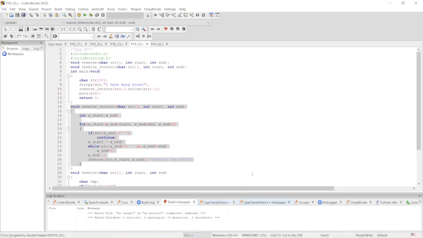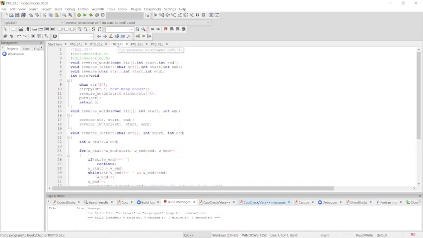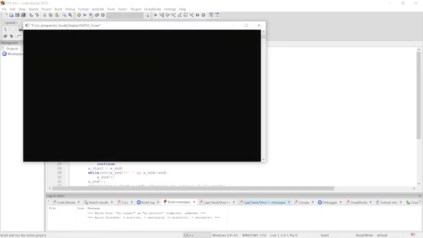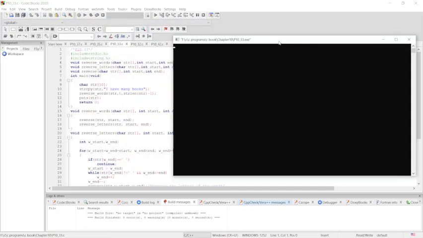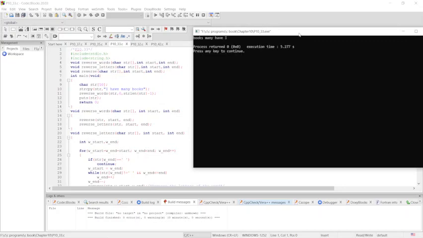If we say this is the corresponding program, the void reverse, if we run this, then see what it actually gives. That will give output like that, but internally there is a phase where it will reverse the whole string. That means if you reverse the whole string, then you can print like that.